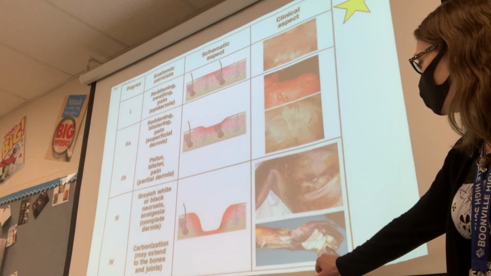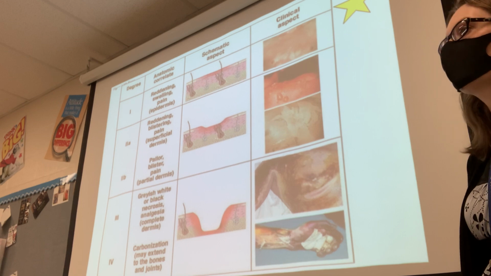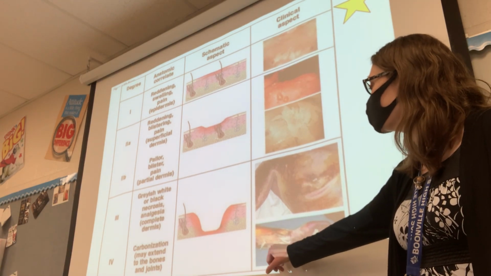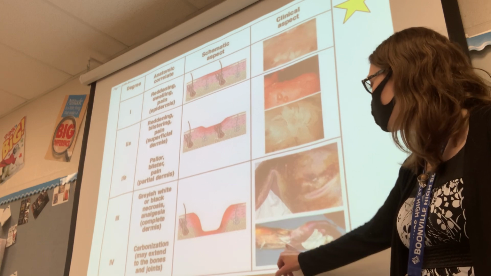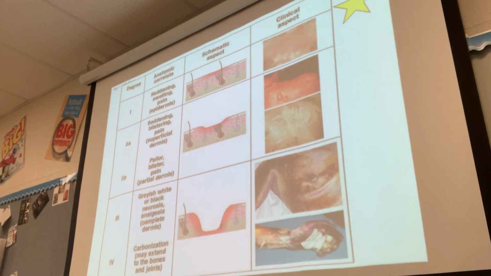Then this would be an example of a 4th degree burn. In this case, it was probably an individual who was working on like a power line. It's kind of graphic, but you can see the exposed tendons and the muscles here in the arm, and also the blackened parts of the hand. Most likely this hand would have to be amputated because it's damaged too severely. It probably isn't going to be able to be repaired.